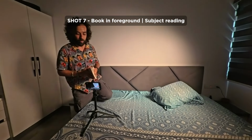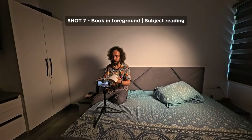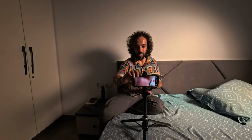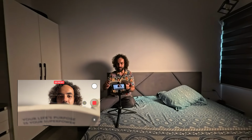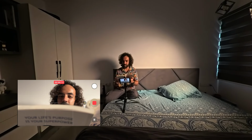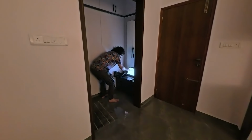For this shot, the book is gonna be in the foreground. I'm gonna be in focus. I think this should work. Now let's start recording. I place the book right here and I just look at the book. Close-up shot of book flipping the page.